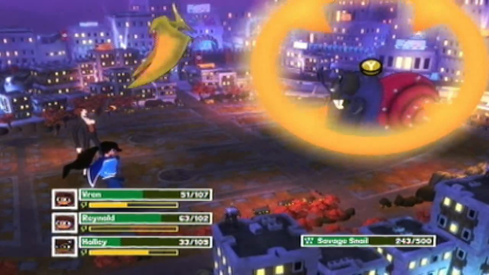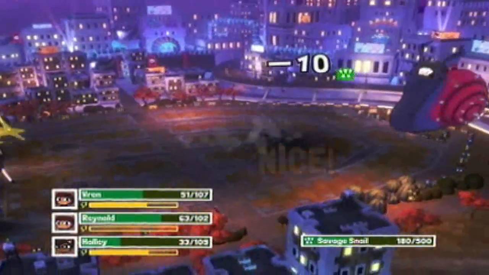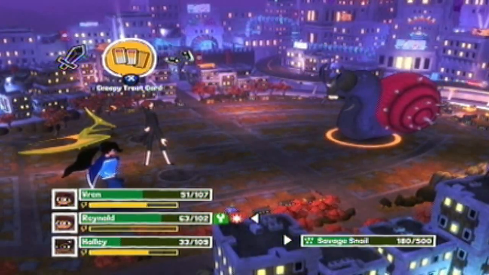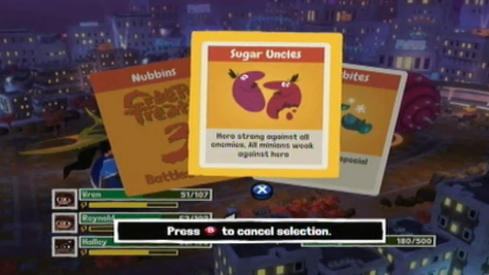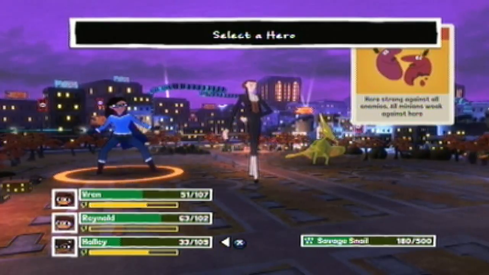Alright, focus your attack on him. Reynolds, you... Haley's would be weak to monsters. You know what? I'm going to use some sugar uncles. I'm going to give that to Haley.